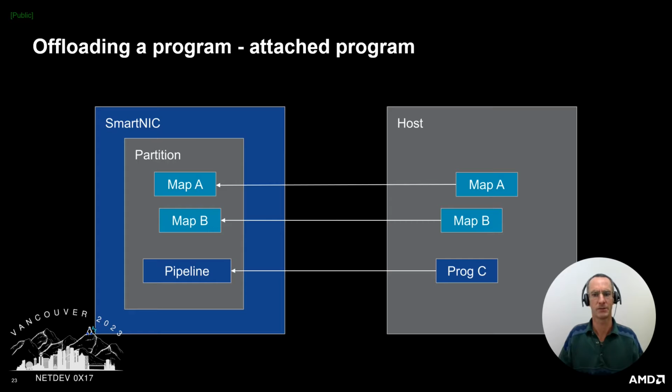As I mentioned before, this bit file will implement the maps which are used by the program. We can identify these maps by examining the program which is being attached. We will migrate these maps to the SmartNIC and then mark them as being offloaded. Finally, we will flip a switch on the SmartNIC to send packets through the newly loaded pipeline.